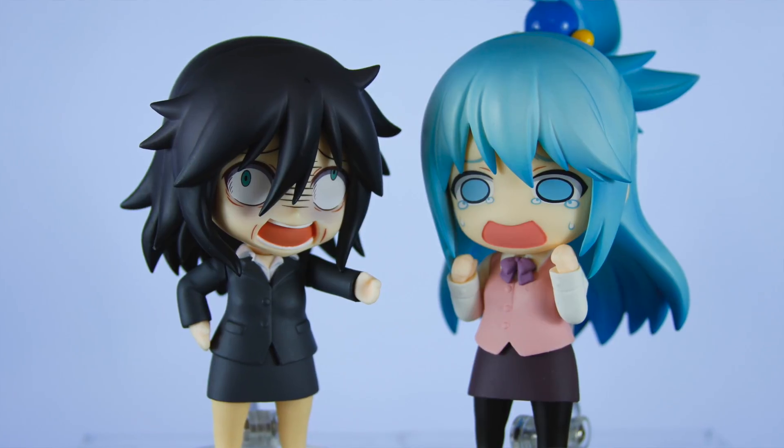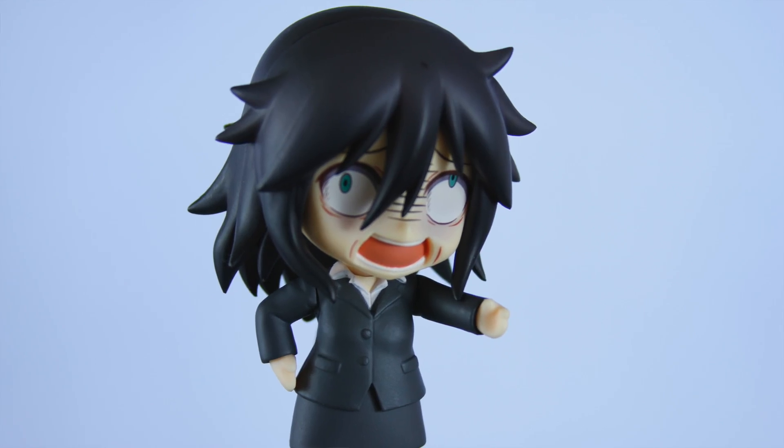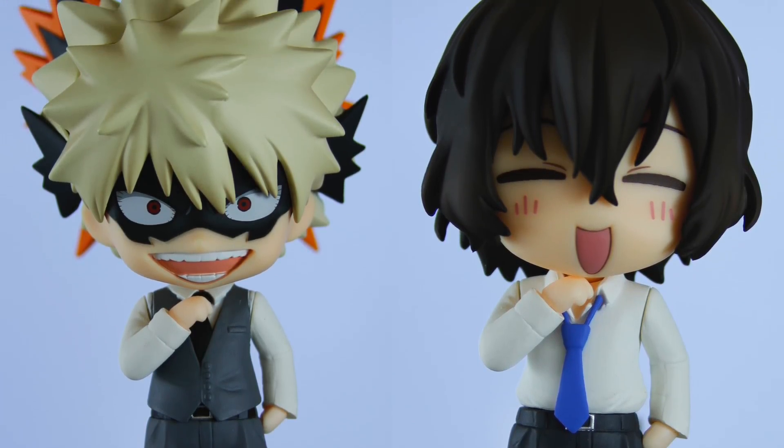Now with that said, I do have some criticisms. First off, there are only two female outfits, which kind of sucks. Good Smile Company, what are you trying to say? Females don't belong in the workplace? Hello, it's 2017. But all jokes aside, it would have been nice if it was like three female outfits and three male outfits. I believe the first wedding set had this problem too — there were only two tuxedos compared to the four wedding dresses, and it just would have been nice if it was even. My second criticism is that Bakugou's outfit and Dazai's outfit has the same exact holding tie pose. It would have been nice if there was more variety in the types of poses. Like Bakugou could hold his tie, and Dazai could do something else — maybe point at a PowerPoint presentation, or something different.